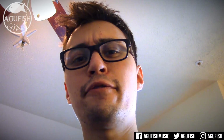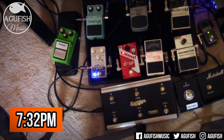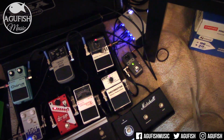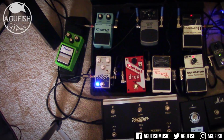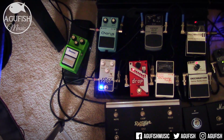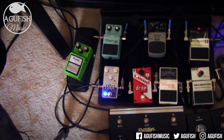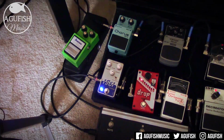Okay, so then the last bit of filming I need to do is the playthrough. So I've got the camera here, got the fuzz pedal lined up, and I recorded something into the looper. Once I set the looper off, I'm just gonna mess with all the settings. You remember all the settings that I wrote down at the beginning of the video, or near the beginning. Seems like a long time ago for you guys, it's probably like only a couple minutes. For me, it was a couple days ago. But yeah, I'm going to try to hit all those settings. Time for some tone.